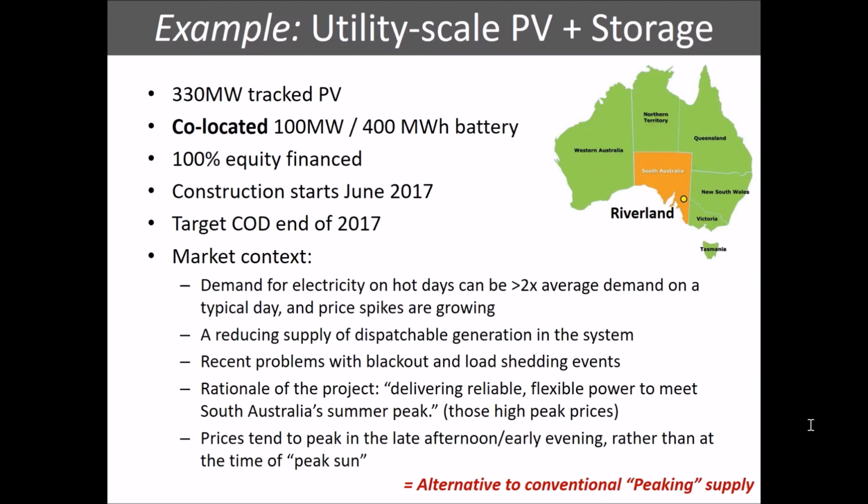So it will save solar energy during the middle of the day, which is when you've got the most output, and it will deliver it at times of peak demand when the prices are high. In this region, the prices actually aren't right in the middle of the day. They tend to be more late afternoon. So you're not buying power when it's low, but you're holding back some of your PV output when the price wouldn't be too high, and selling it when you can get a much better price for it. So it's driven by the price differential in the wholesale market. So that's 100 megawatts, 400 megawatt hours.